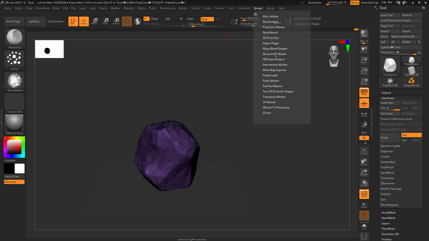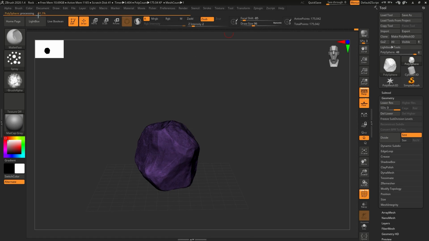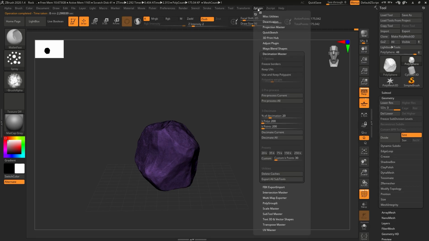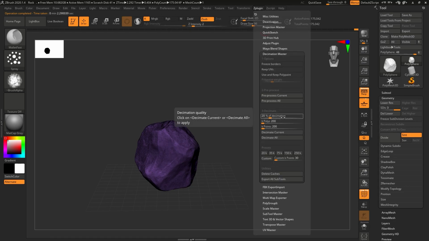Have this Decimation Master, and make sure we first pre-process the current one. It's actually done. Okay, so go to this plugin again, and we can actually type the polygon count here.